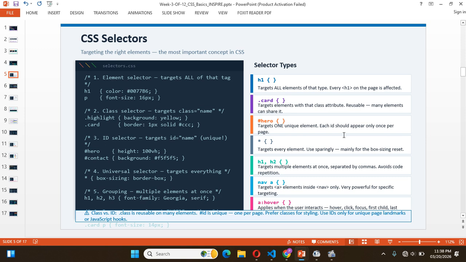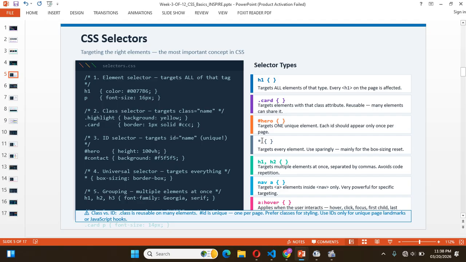If you hear what we call CSS selector, you can select CSS by tag, with class, with ID, or every element.